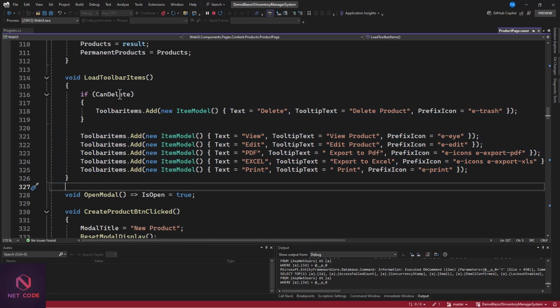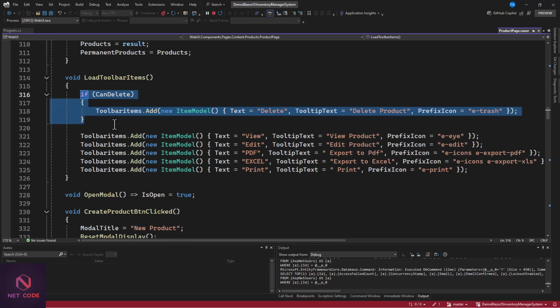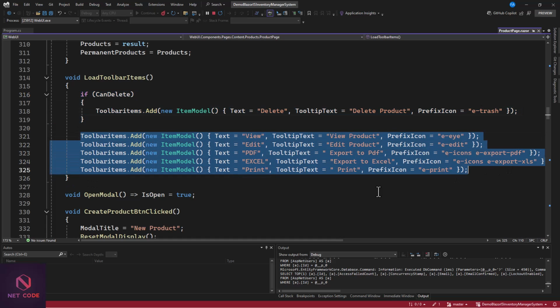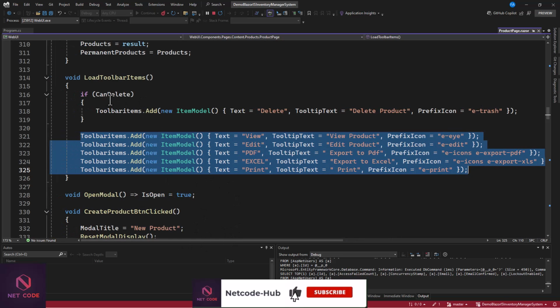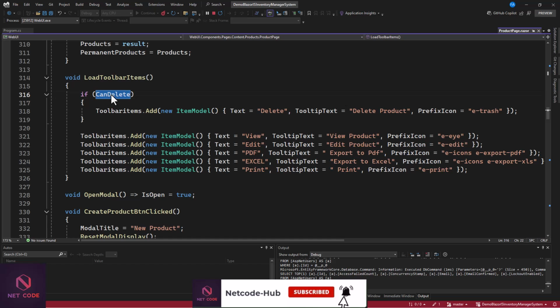Now here we are specifying, maybe this is what we are doing: can delete. It is whereby you want to filter. I want to make a restriction between manager and admin. Admin can only delete. Take note, a manager cannot delete this. So you want to make sure that if the manager has the right, or has the property of manage or can delete, or delete is set to true, that is only when it can see this two bar item. So that's why we are extracting this from the list that we have in here. As for the rest, the manager can see it, and the manager is allowed to work with any of these, okay, except the delete. So this is limited to the administrator.